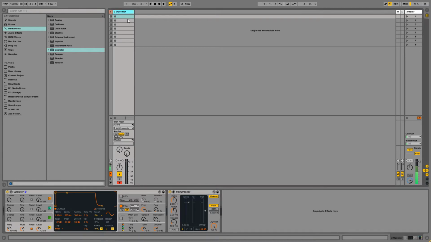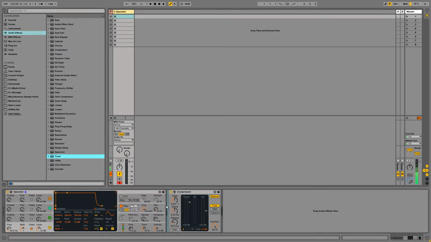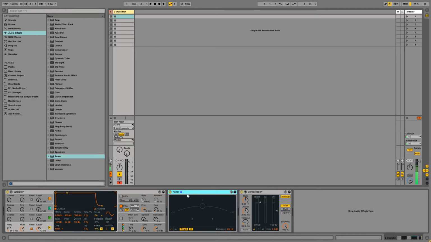Some people just like to very quickly be able to change the pitch by playing a different key. However, I'm actually going to end up setting up a macro knob for the pitch. So here under frequency, I'm going to go down to 55 Hertz, which I know is the note of A. You can find out what note you are playing in fixed mode by using Ableton's handy little built-in tuner. And there we go, 55 Hertz, right on the money.